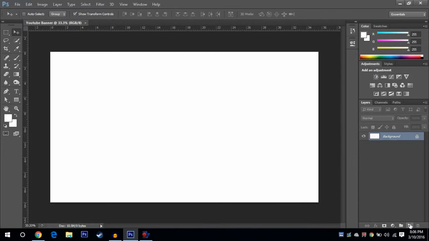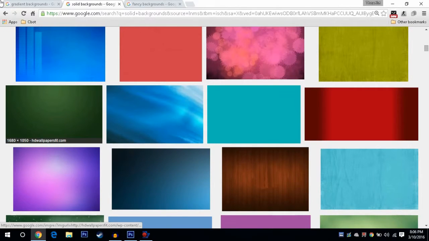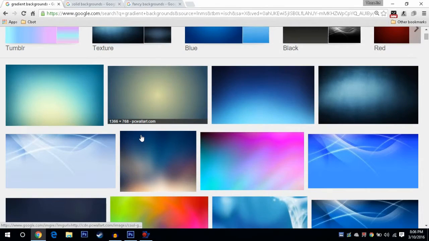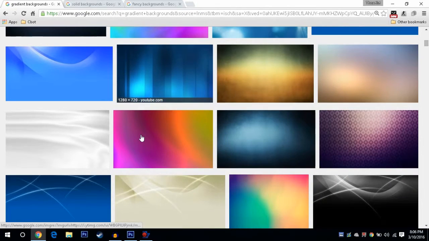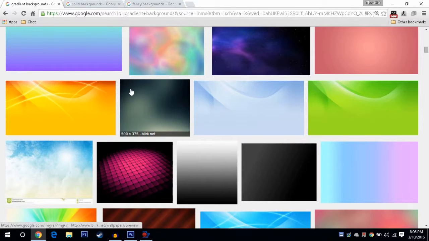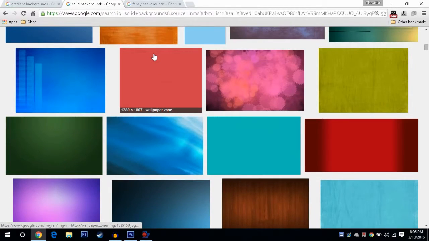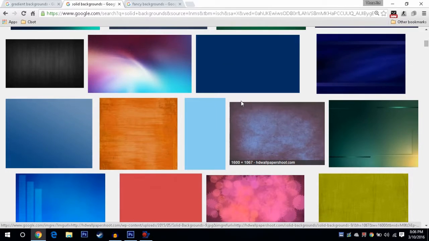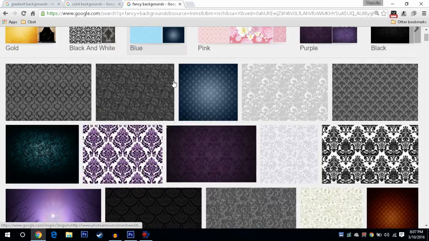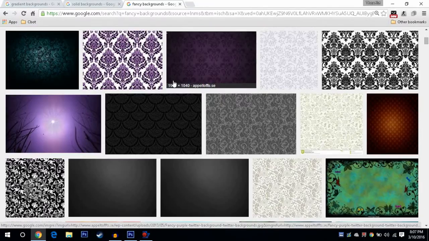After this, what you're gonna want to do is create a text. I lied. First things first, you want to find a background, and for this I'm going to be doing the exact same thing, but here are some suggestions. You can use a gradient background if you would like. There's a bunch of options to choose from, as you can see here. Then there is a solid background that you can choose from, which there are a bunch to choose from here. And then there is a fancy background, which I don't recommend as much as the other two, but if you can make it work, you can make it work.